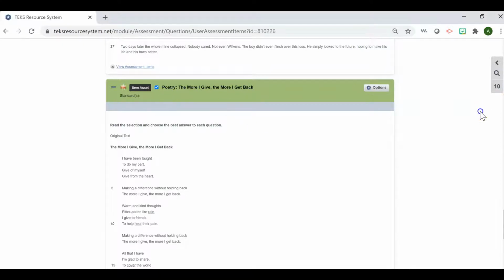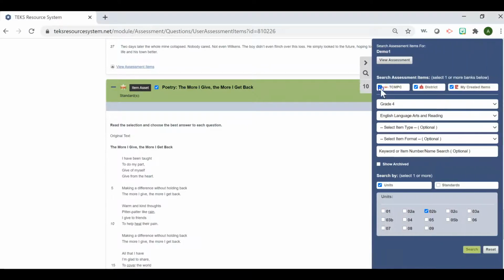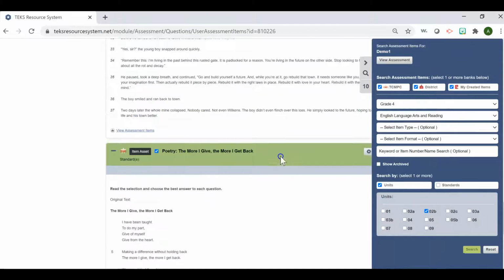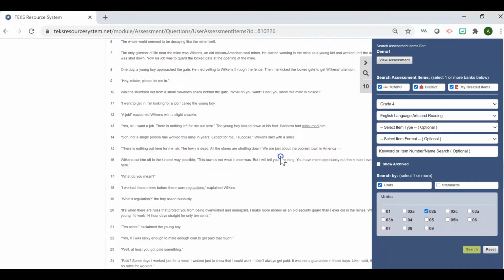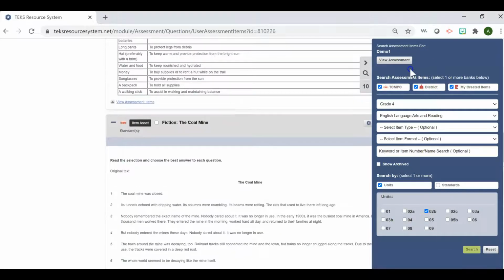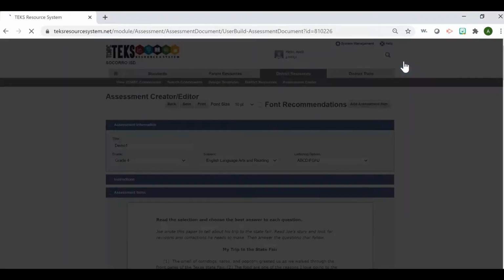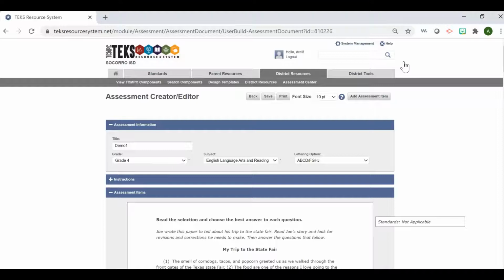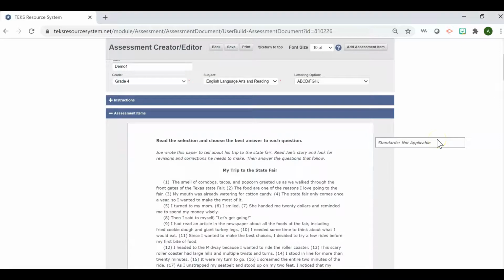So once I've added them, you saw that it actually gave me that I have 10 questions from those 2 selections. If I would like more, I can scroll up to that title and click on the icon or the little square next to the title and add more options. For now, this is all I'm going to select. Now I'm going to click on View Assessment, and it's going to import into my personal assessment page the assessments I'm going to be looking at.